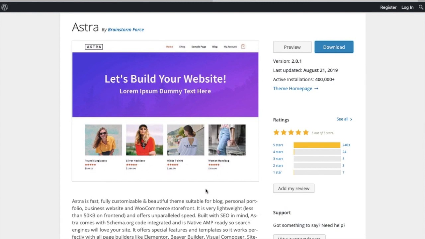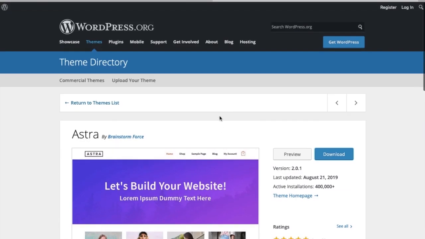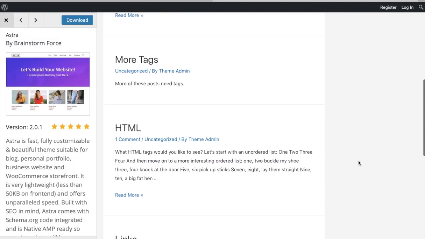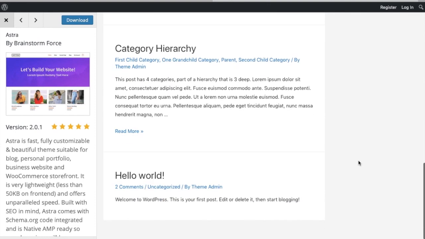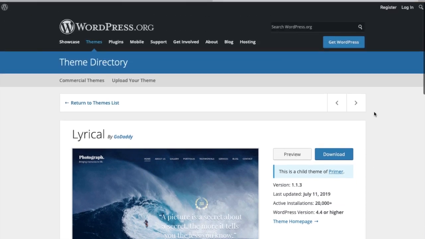But say you weren't selling things, you could probably still edit these to not have this information down here and just have these images that people can click on. If you wanted to see more, you could click preview, and this just gives you additional information. So here's another theme. Has 20,000 active installations, not quite as many, and there's no review yet.